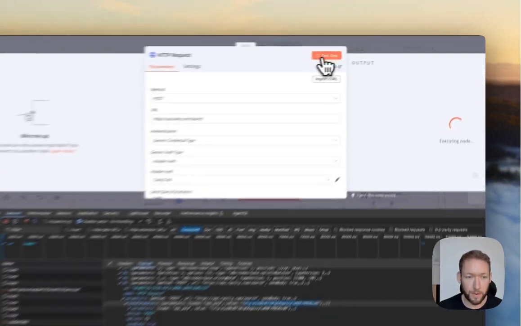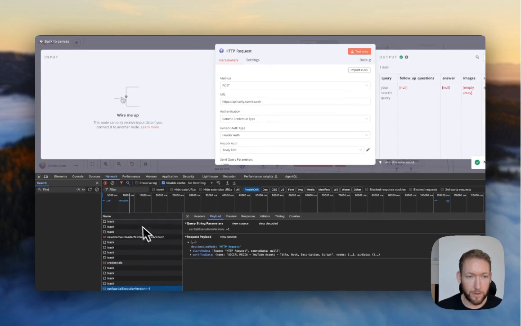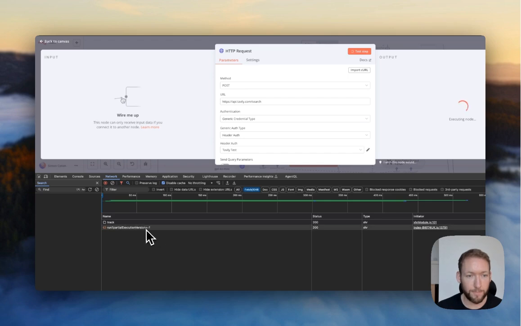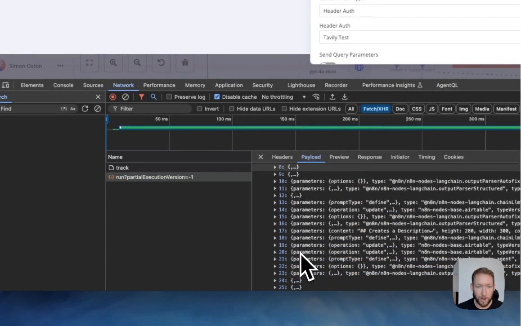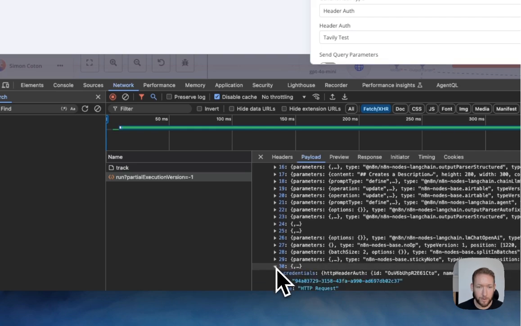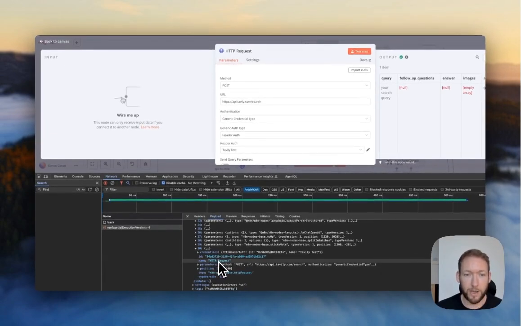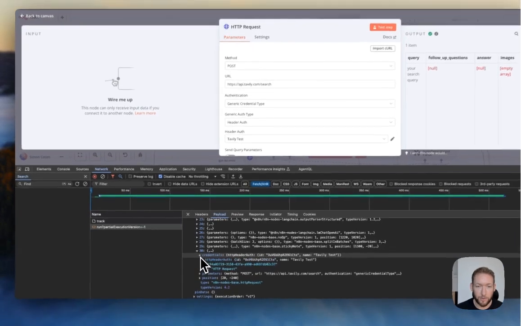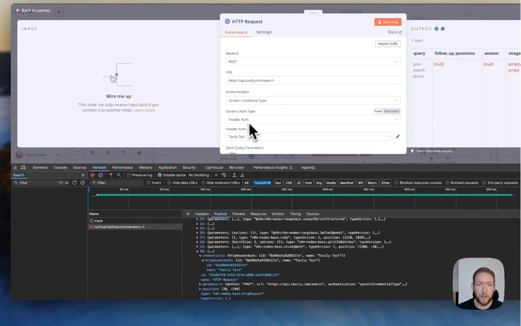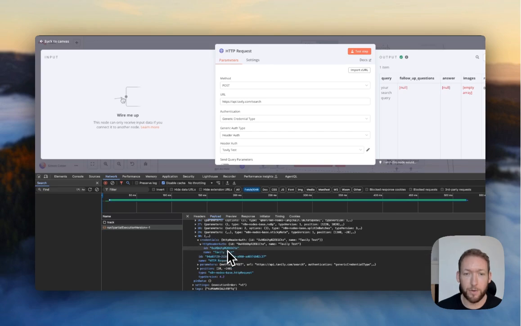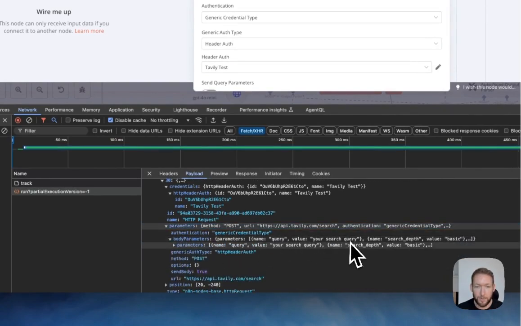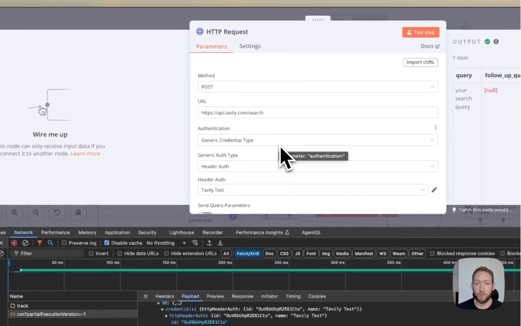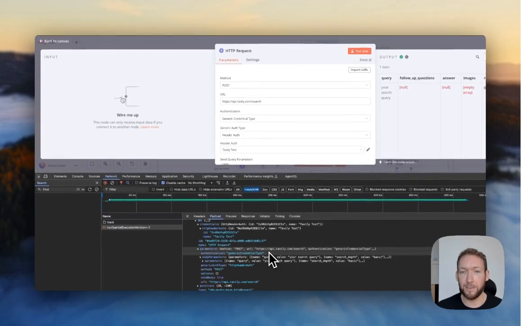We will see when we rerun this in the HTTP request. If I rerun that, we'll go to the new execution. I'm just going to clear this and run it again to make sure we've got the right one. We'll open up the workflow data and find the relevant nodes, which again is probably the last node. And here we are, we've got a HTTP request. You can see that this time we've sent credentials, and it's included it in the header auth here, but you can't see the value because it's encrypted. Now within parameters, you don't see the API key, because when we sent it using the HTTP request, because we've treated it like a credential, it's now been encrypted by N8N servers in the back end.